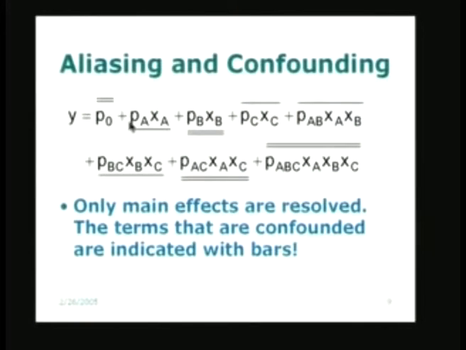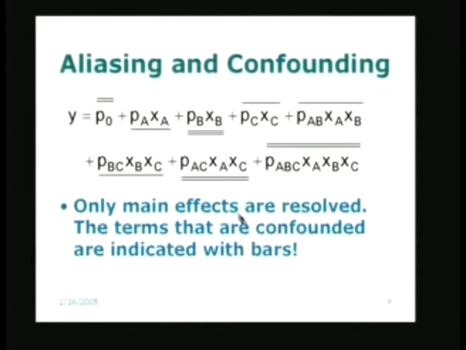So, I have further explained this aliasing and confounding by using, suppose I write y equal to P naught plus PA xA plus PB xB plus PC xC. These 3 terms are going to be called the main factors, and then PAB xAxB, PBC xBxC, PAC xAxC, these are the product of 2 things taken at a time, there are 3 of them, and finally PABC multiplied by xAxBxC. And if you look carefully, you have P naught, PA, PB, PC, PAB, PBC, PAC, PABC, therefore 1 plus 3 such, 4, 3 such, 7, 8.